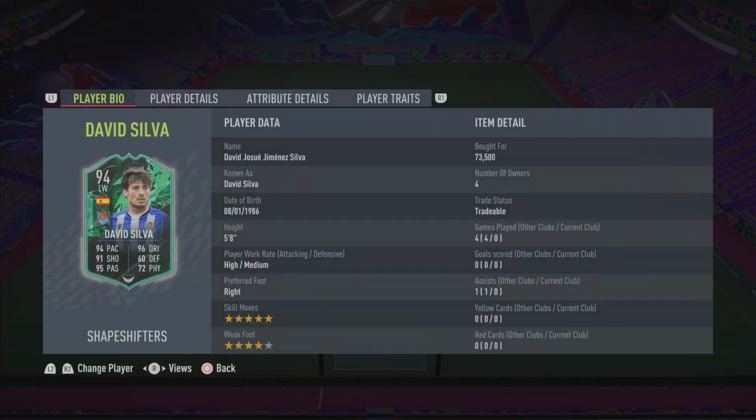So, heading into the player bio, he is 5'8" tall with high to medium work rates, right-footed primarily, which is very weird. He does have 5-star skills, which is pretty cool, and a 4-star weak foot. When it comes down to the price, this card is very cheap. He is going for around 70k at the moment, so a very cheap card, and you can easily get him for your team.